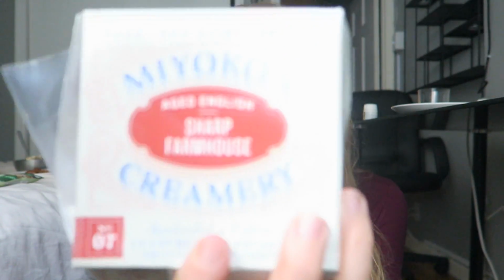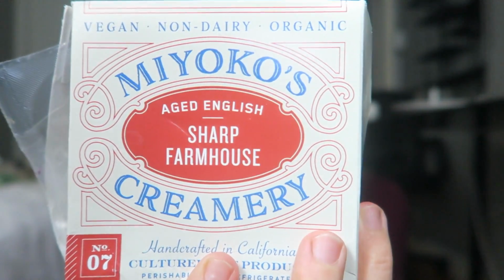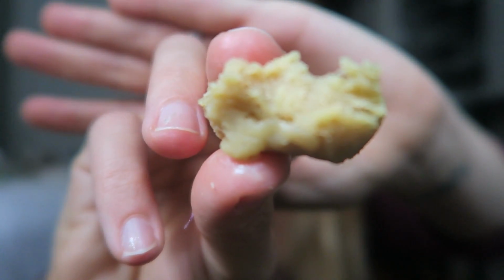So the next thing that I have is this Miyoko's Creamery Sharp Cheddar Cheese. I got this because honestly, it looks nasty. It looks like earwax and it smells, I hate smoked stuff. Anything that's smoked just reminds me of salmon, because my dad used to always make smoked salmon.